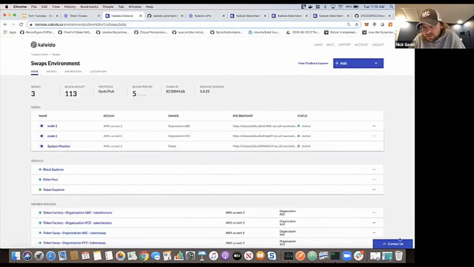I see we have a question in the chat, so let me just open that up real quickly. "Can we add emoticons for ETH addresses in the Kaleido console? This really makes my eyes bleed at the end of the day." Yeah, I mean, this is definitely something that is very, very easy to do in the interface, Frederick. So be happy to pass that along to our front end and user interface team.